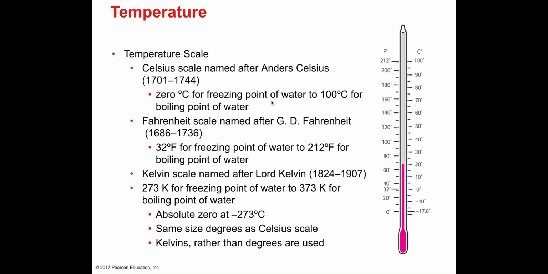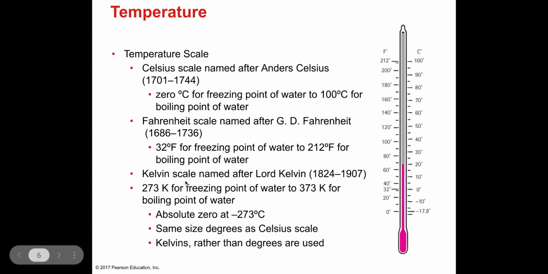For the Celsius scale, 0 degrees is the freezing point of water. So at 0 degrees Celsius, water will freeze. And 100 degrees Celsius is the boiling point of water. On the Fahrenheit scale, named after Gabriel Fahrenheit, 32 degrees Fahrenheit is the freezing point of water, and 212 is the boiling point of water.